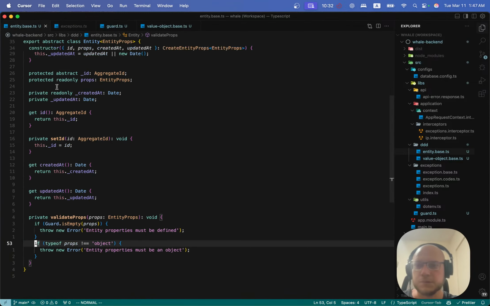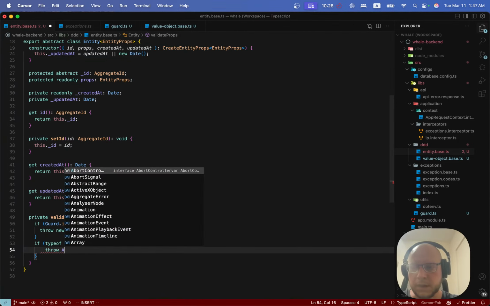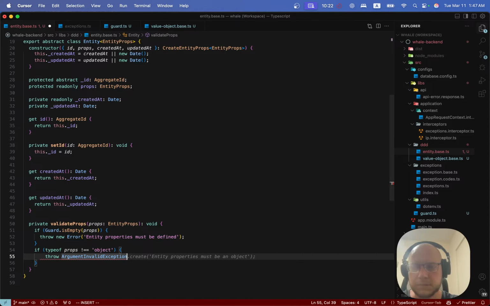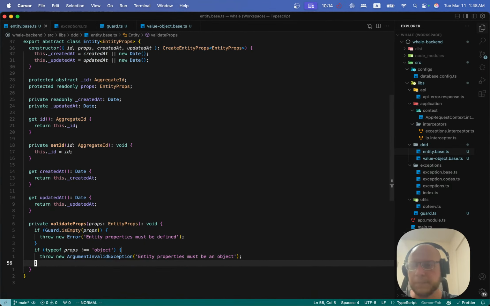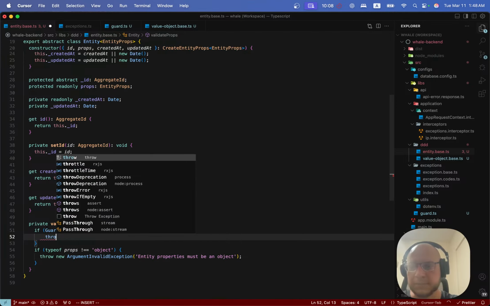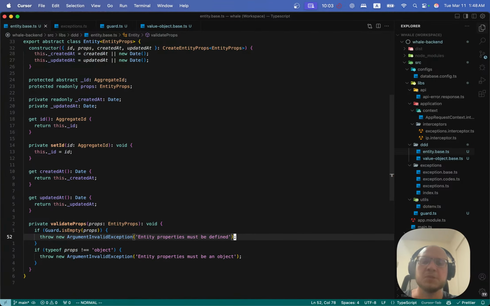Let's throw it. So instead of throwing new error, we will throw ArgumentInvalidException, like that. Entity properties must be an object. Yeah, cool. In that case, let's also throw new ArgumentInvalidException: entity properties must be defined.